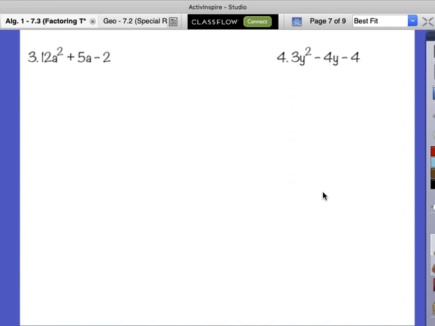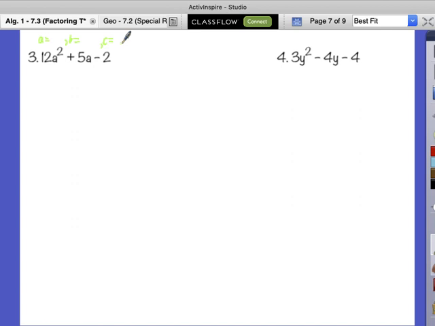All right, let's look at number 3 here. Okay. 12a squared plus 5a minus 2. What's our first step? Yeah, find our A, B, and C, make sure it's in the right order. Is it already in the right order? Okay, now I just need to pull out what our A, B, and C are. And now we don't actually have to write this every time if you really don't want to. I'm going to be fine with that, but I'm just having us practice it right now. So that way we're just catching our steps easier.